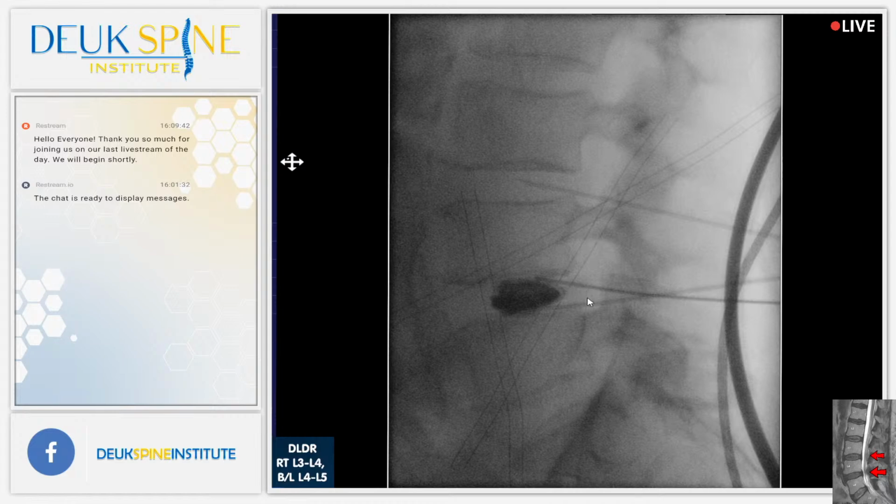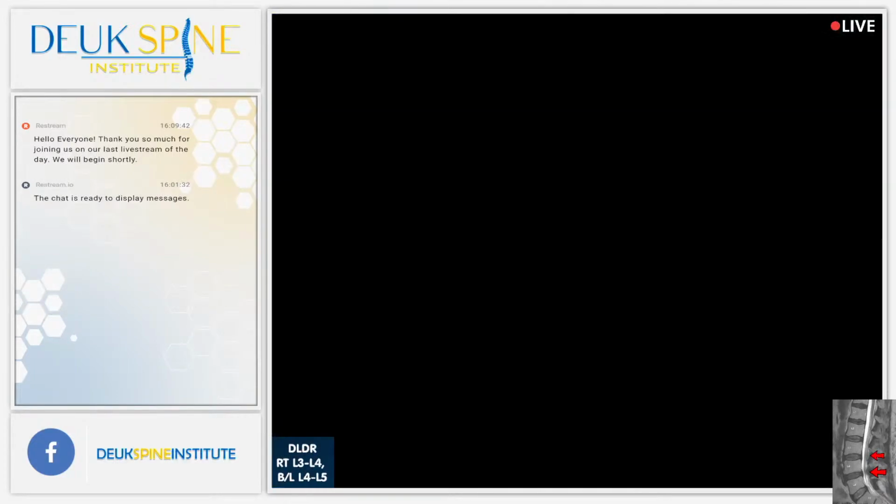All right. Is she better? Is the pain gone? How's your pain doing? Your pain okay? She said yes. Look at that on the other side, by the way. You guys see the other needle? It's got dye in it, blue dye. Because we did the discogram on this side, filling the disc, it filled the needle on the other side.